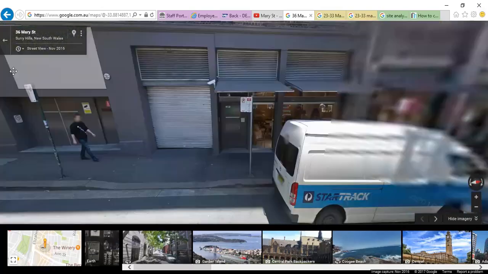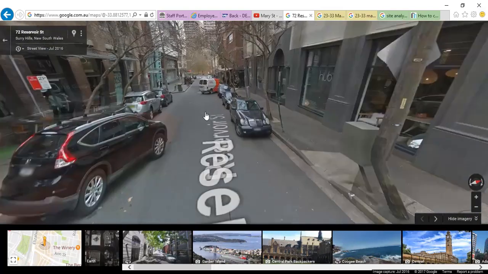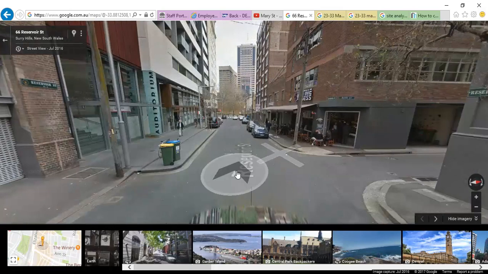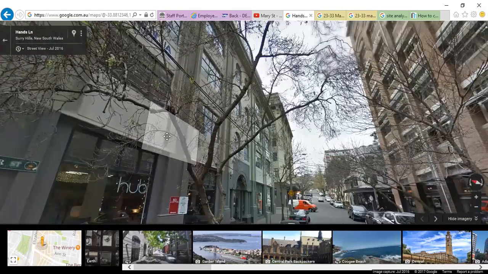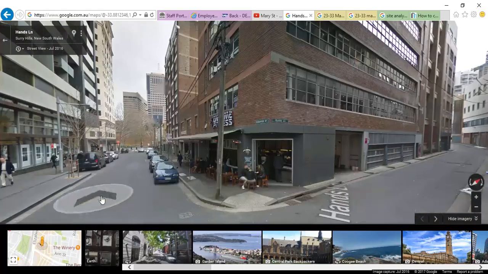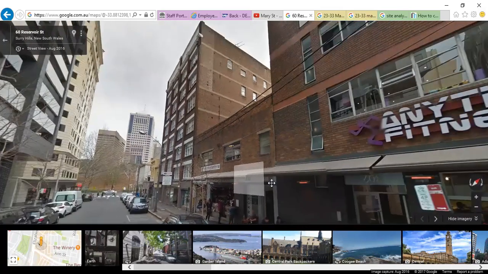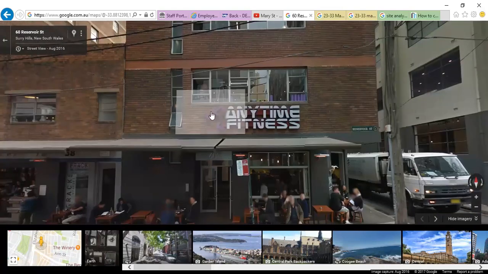You might think that's tall for a skinny building like this. But, I mean, have a look in Tokyo. They've got buildings that are 3 metres wide that are 20, 30 stories high. So you can do it. And this area would be one of the few in Sydney where you would have buildings that are similar to that. That could be one of these. Yeah, I'm just going to assume it is.